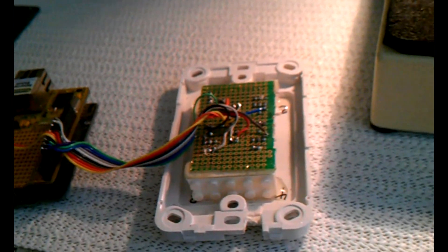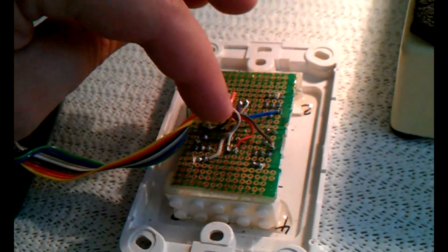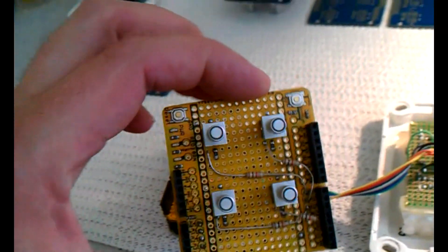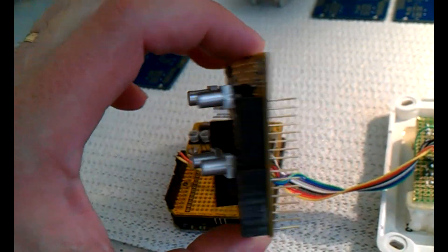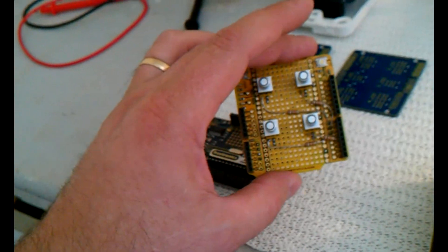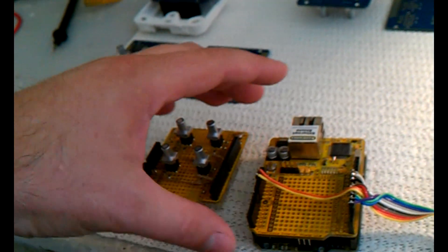It was a real pain putting it together because I had to wire up everything on this board, and as you can see cabling like this is a real pain - it's a little bit unreliable as well and it just takes ages. As our renovations progressed I wanted to do a bunch more, so as an experiment I made another one on a prototyping shield, which was an improvement because it meant I could simply plug it straight into an Arduino for testing and software development. It was still a bit annoying though because I had to do lots of jumper wires.